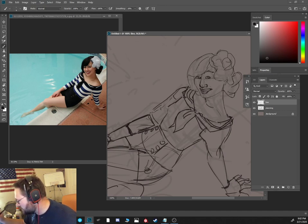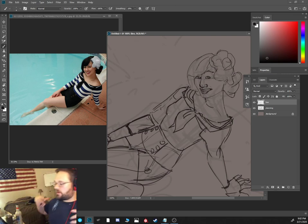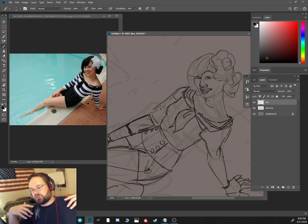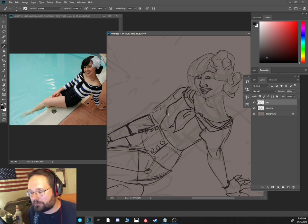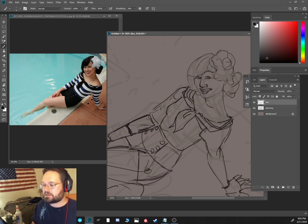All right, her chest's coming down this way. So one of the benefits of drawing characters that have striping is that those lines of the striping or the seams inform the viewer of the contour of that shape. People who are interested in fashion know this. People who are interested in costume design know this. I want you who are artists out there, who are aspiring or who are already developed artists who just haven't thought about this before, to try to work this into your costume designs, your modeling, whatever you want to do, is use the fashion, use the garment to inform the viewer of what the direction of your character's form is.